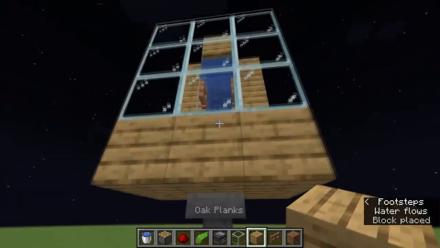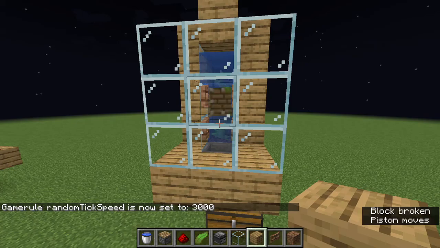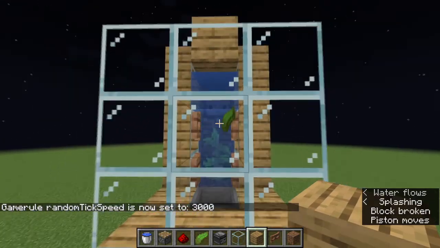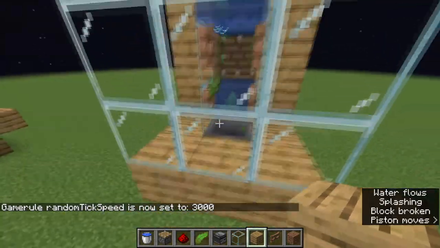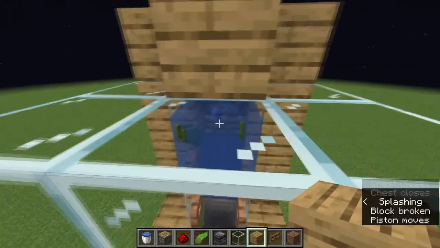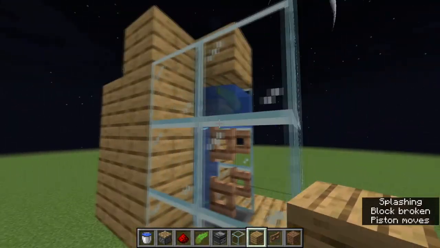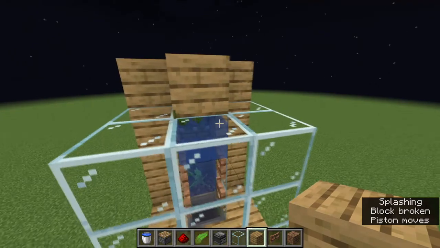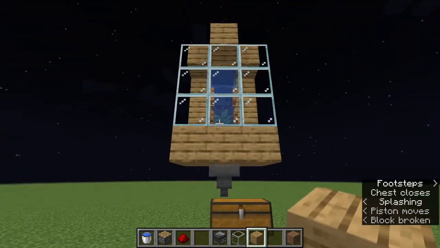So there we go, we got our kelp, and now we're going to put the tick speed to 3000. And as you can see, it's chucking out a bunch of kelp, and now you can get the kelp inside here. I do admit that sometimes it does lag a bit and it doesn't fall down, and I do not know exactly how to fix that, but I'm sure there is a way. So on to the next build.